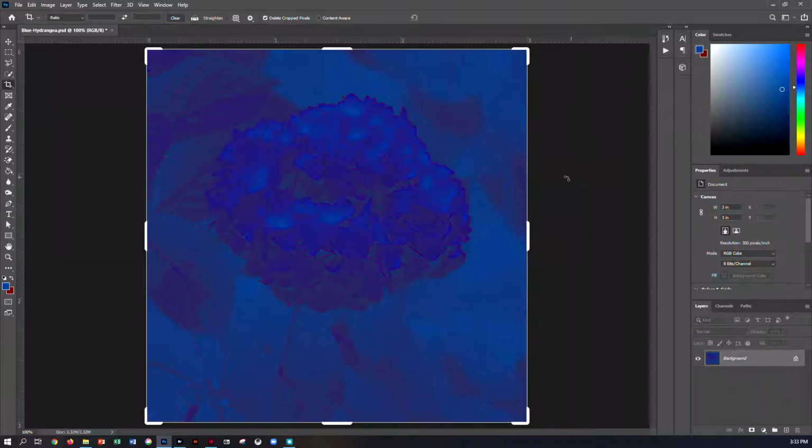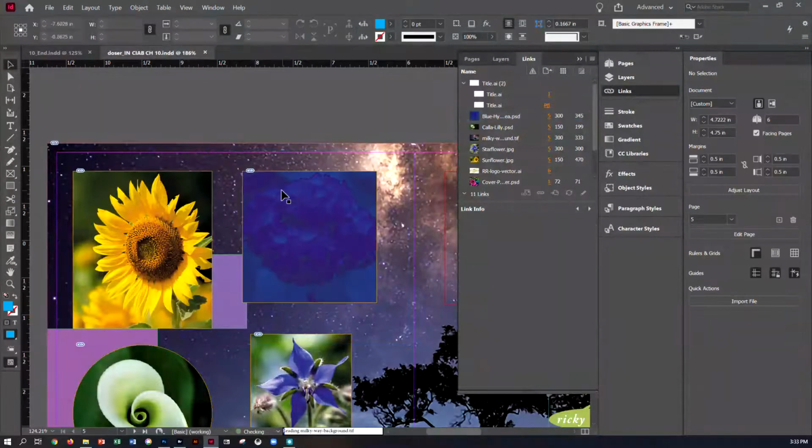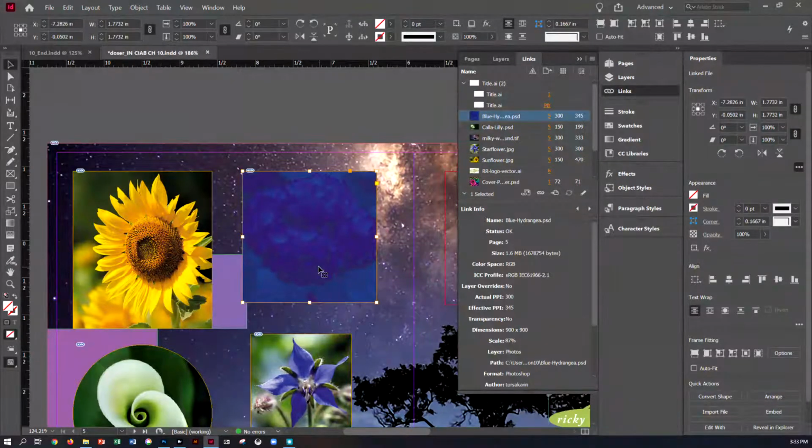Let's do that. All right, so I'm going to do Control S and save. And now I'm going to close it. Now that I have gone through and changed that, you're going to see that it's going to give me that updated, modified link right there. So it's pretty easy to go ahead and play with those elements without having to move in and out of all the different programs all the time.